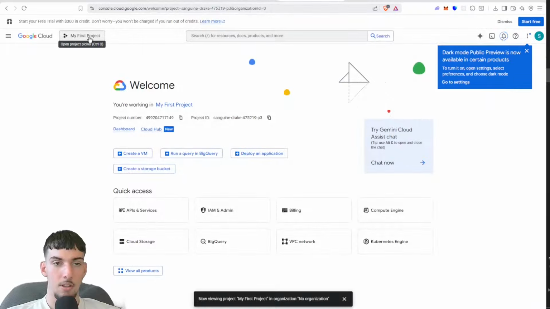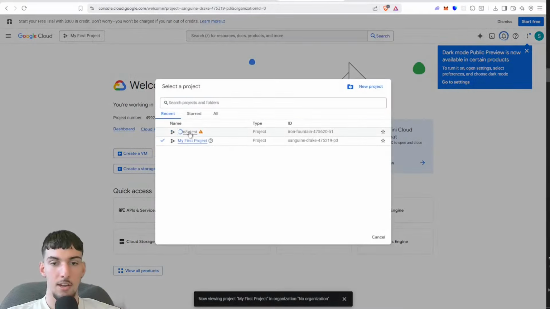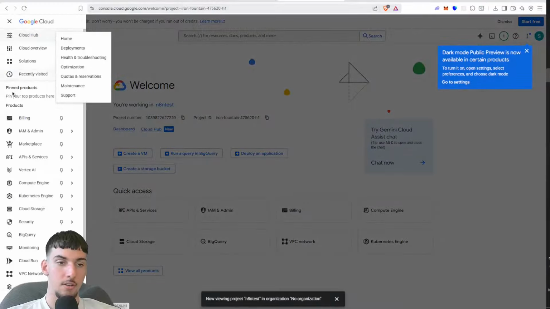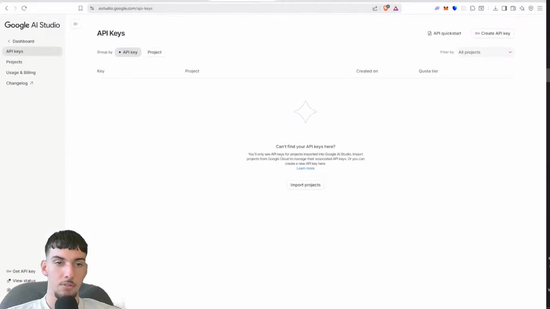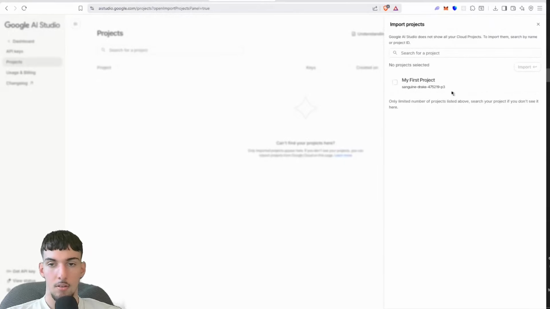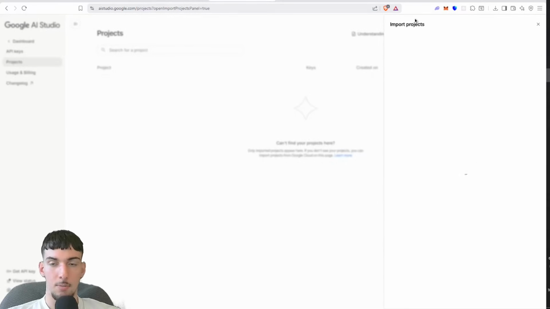So now we're in the N8N test project. Now that we're in that project, we should be able to create this API key. Okay, as we can see, my first project popped up, the N8N one didn't, so I'm just going to use this one for now.